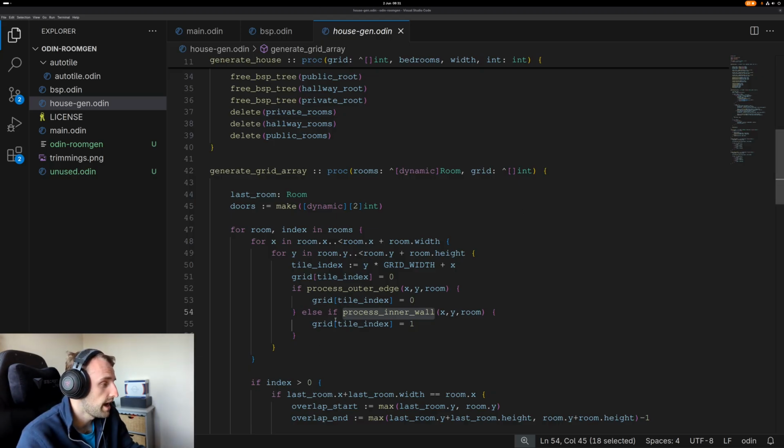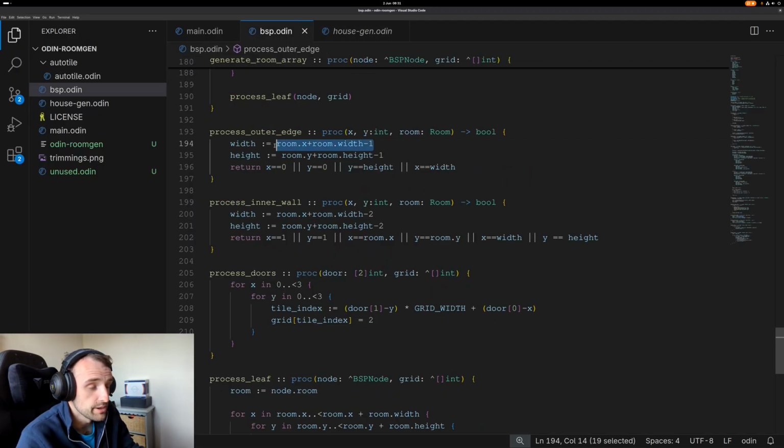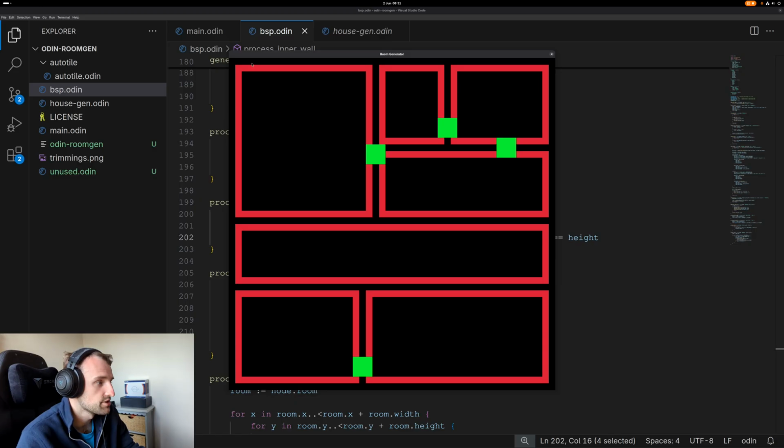And so when we have these process functions to process the outer edge and then process the inner wall, for the outer edge we just take away 1 from it. And then for the inner wall, so we have the wall on this one, and the inner wall is going to be -2, so it just gets a little bit complicated, and therefore this one needs to be 1. So when I run it, you can visually see it: here's the edge, and then we have the wall, and then we have the inner room itself, the actual room. This is just so we can display it nicely like this.